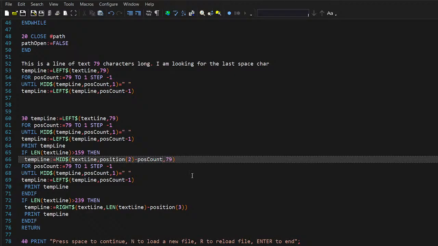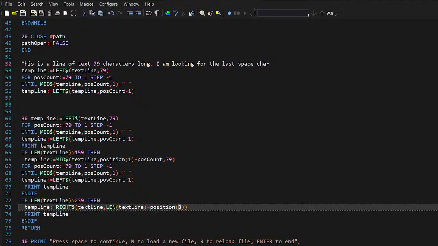Pause count. So up here, pause count is 75. So I come here, I do position 2 minus pause count. That's not right. Position 1 minus pause count. And this one here would be position 2.